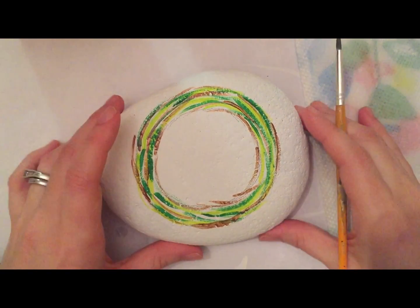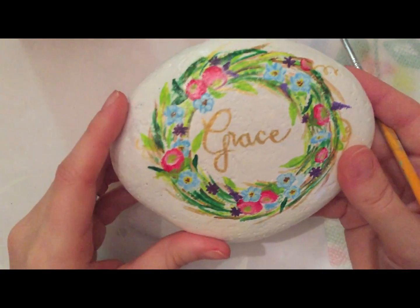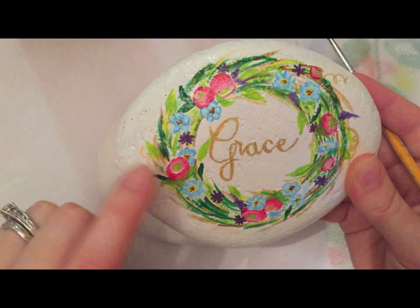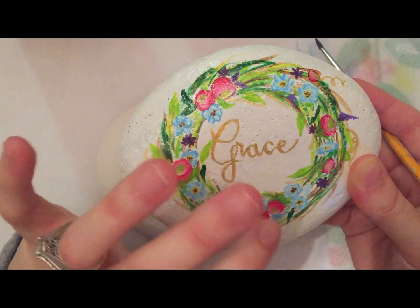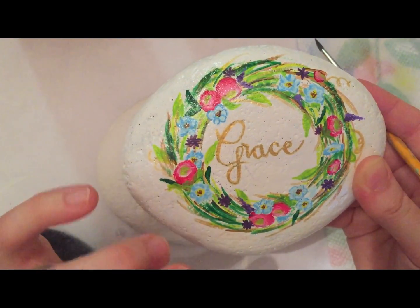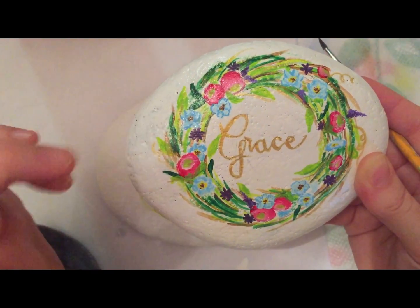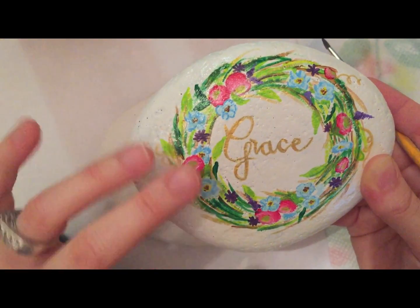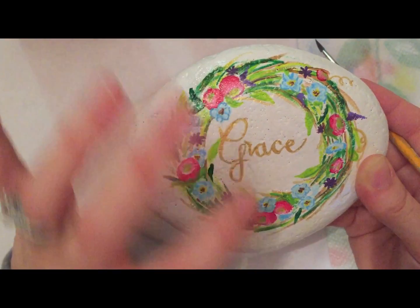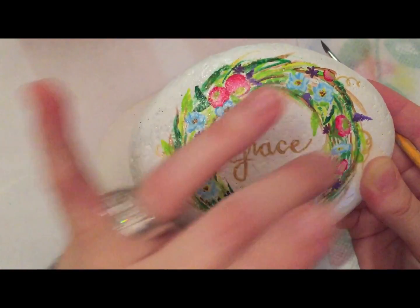Okay, now my paint is dried. So now we're going to go in and start the flowers. We're going to put in the biggest flowers first, so that's going to be these red flowers. Whenever I did this one, I just eyeballed it of where, if I saw a wreath hanging on a door or if I was going to try to create a wreath, where I would want the flowers to be. So just have fun with it. Wherever you think you want to add flowers, add flowers. So for me, I'm going to stick with this general pattern, for the four corners, I guess, of the wreath.